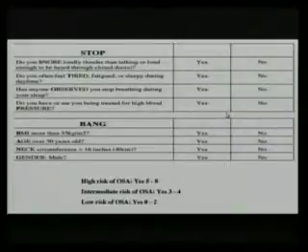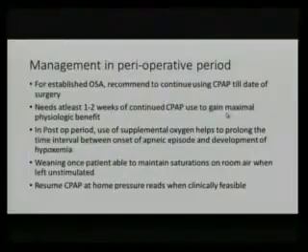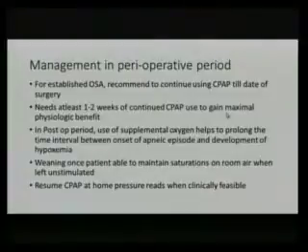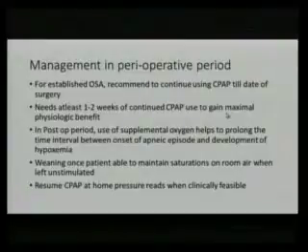If you calculate that, and it's more than 5, the patient is considered to be at a high risk for obstructive sleep apnea. So how do you manage that? If the patient has got an established diagnosis, make sure that the patient understands he needs to keep using his CPAP. If the CPAP was just started, give the patient at least 1 to 2 weeks to gain maximum physiologic benefit from CPAP.